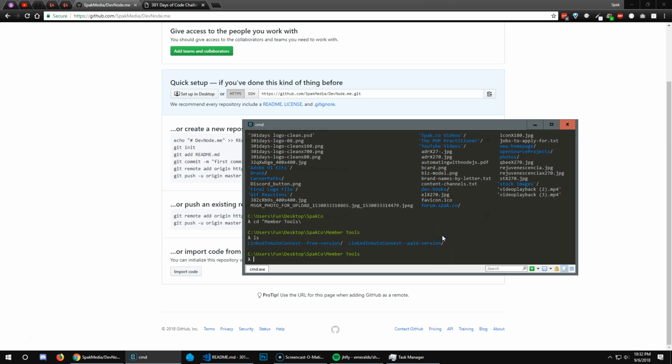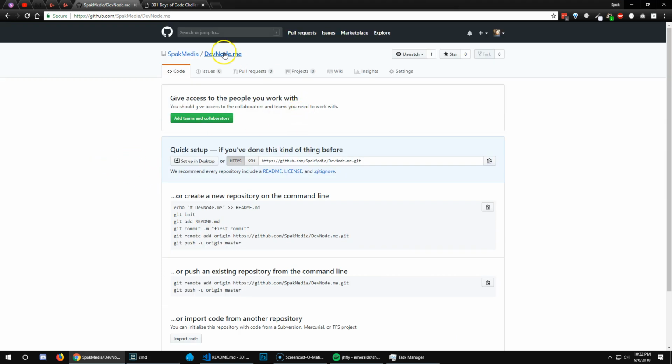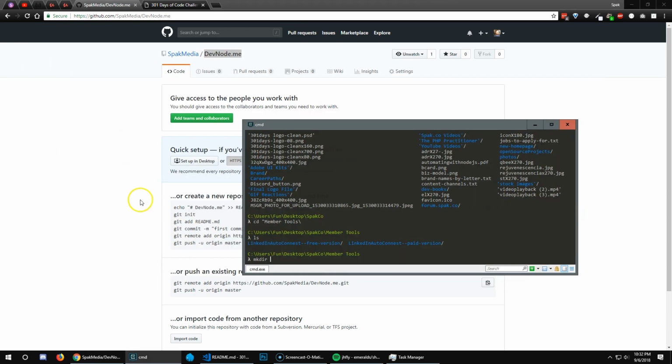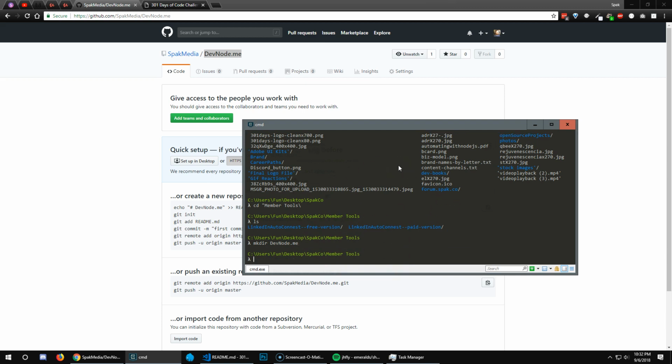So let's go ahead and make our directory for our new project. So this is a new command. We're just going to do mkdir, which is short for make directory. And we're just going to add a space. And for this project, we're just going to call it the same project name that we had here on GitHub. So I just did a Control-C to copy the text and Control-V to paste it into the terminal. Once it's pasted in, I'm just going to hit enter, and it's created.